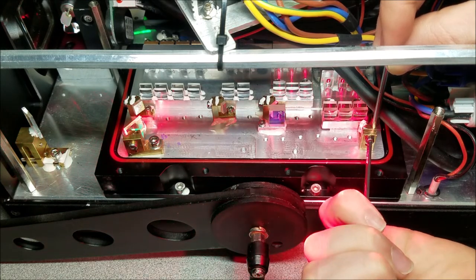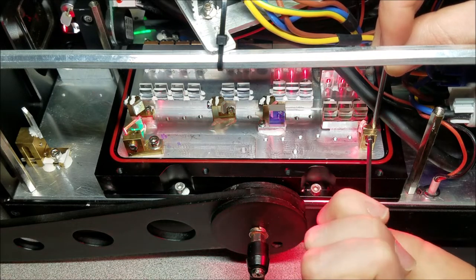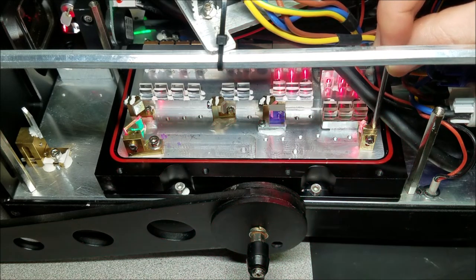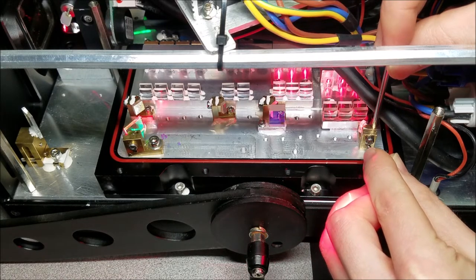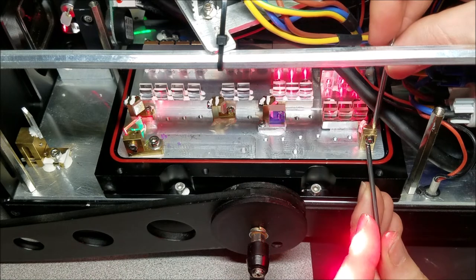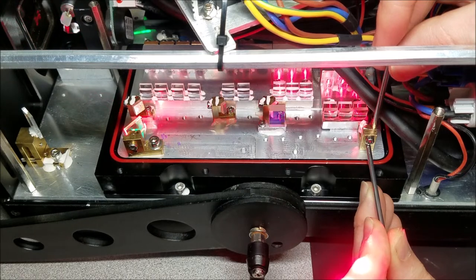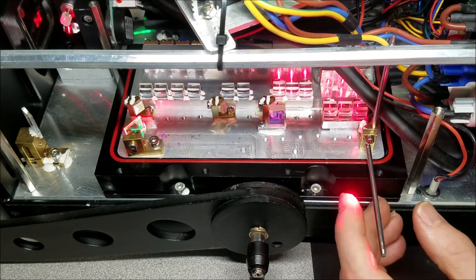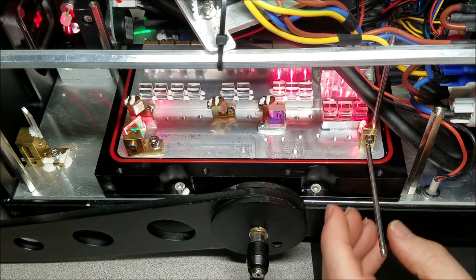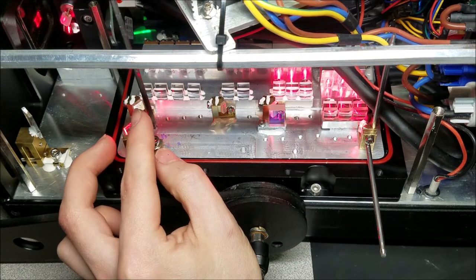Gonna bring that down. Let's set that right there on the front of the galvo mirror. And then I'm going to rotate that so it's hitting the top front edge of the Y mirror, the top mirror. So, other way. All right, so that is in position. Let's see how it looks overall. Remove this. That's in a better position too.